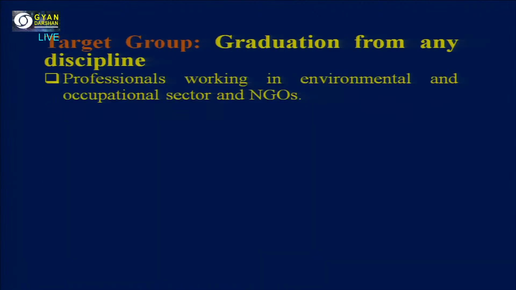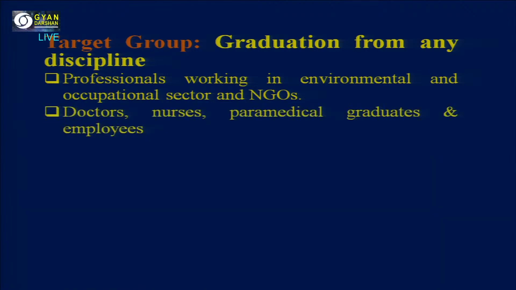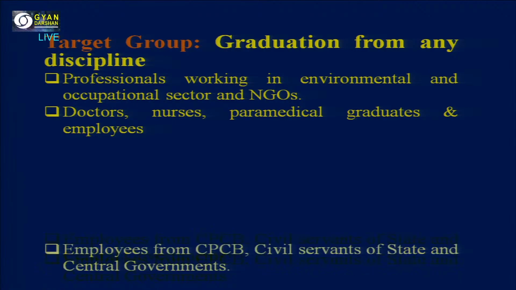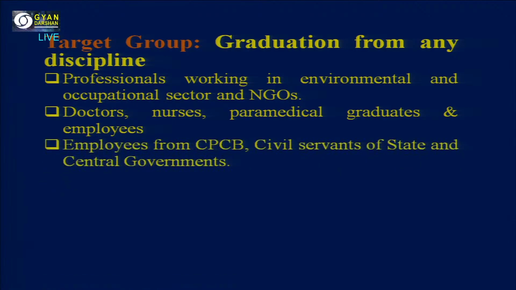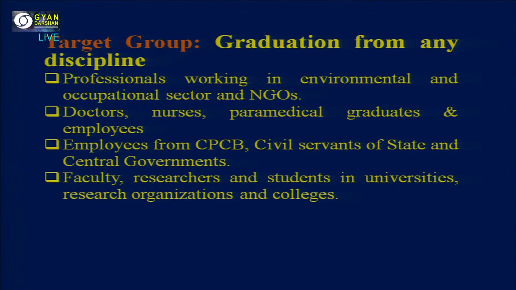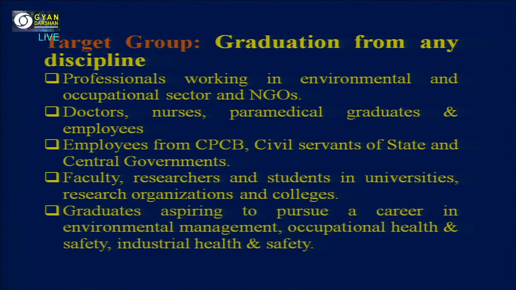The target group will be a graduation from any discipline. Mainly the professionals working in environmental and occupational sector and non-governmental organizations are welcome to join. Doctors, nurses, paramedical graduates and employees can join the course. Employees from the Central Pollution Control Board, civil servants of the state and central governments, faculty, researchers and students in universities, research organizations and colleges will find this program very interesting. Graduates aspiring to pursue a career in environmental management, occupational health and safety, industrial health and safety will also find this program of useful relevance.